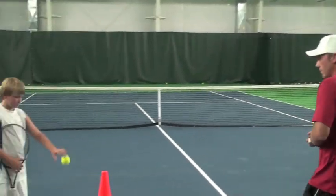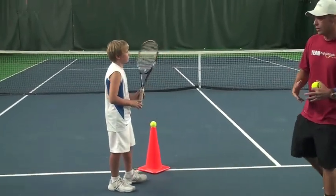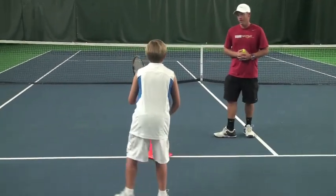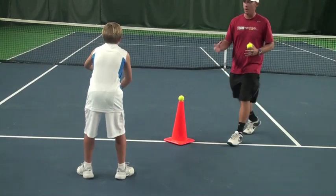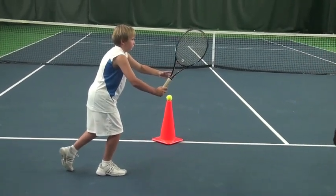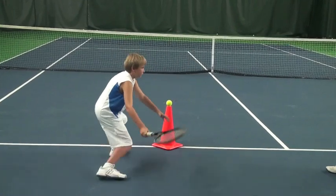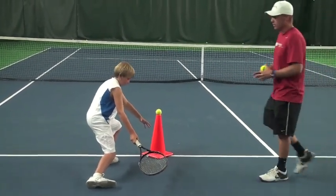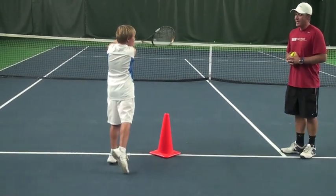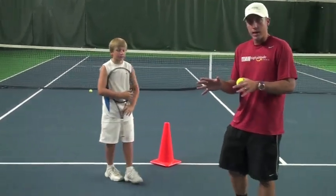One of the first drills Ryan's going to do is cone hits off the cone — a multiple-part swing. He's going to start off in ready position. His hands are away from his body, elbows out from his side. He's going to turn for the forehand, turn further, switch the grip, then go to three-point landing. Three-point landing should be evenly distributed, all the way on the front leg, or over both legs. Then he's going to lift to contact, shake hands to the giant all the way up. He's got to work on space — remember, before he was stuck in here like T-Rex.